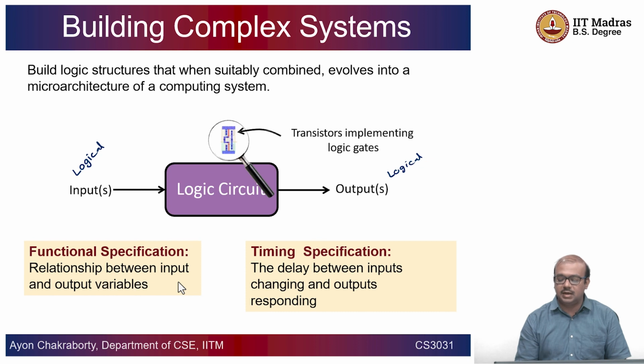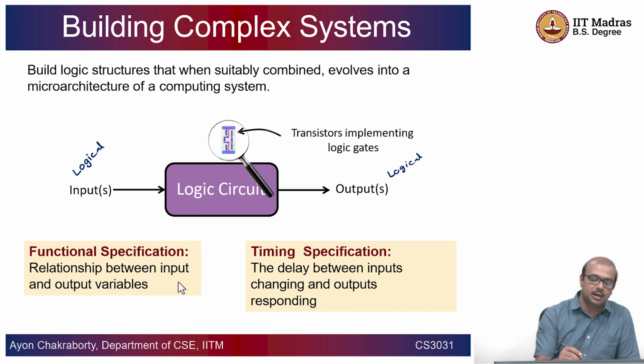There is one more thing that is often required. We are going to come into those details later. It is a timing specification. So the delay between the inputs changing and the outputs responding, because often it's not the logical circuit. Whenever it is implemented, or even out of requirement, things are not instantaneous. So whenever you put the inputs, it is not that you get an instantaneous change in your output. Okay, so there could be a delay between the inputs changing and the outputs responding.